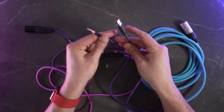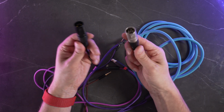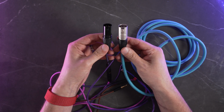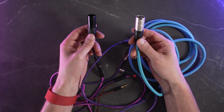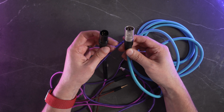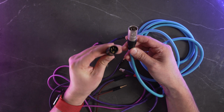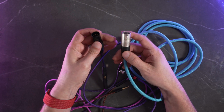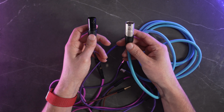So there's the difference right there. As far as what they're terminated in, I've got 4-pin XLR here. Periapt uses, for the most part, I think Nutric connectors. I actually love these. Hart, it doesn't say Nutric. I'm not sure what they use, but it just doesn't feel as nice. It's not as nice as the Nutric stuff.